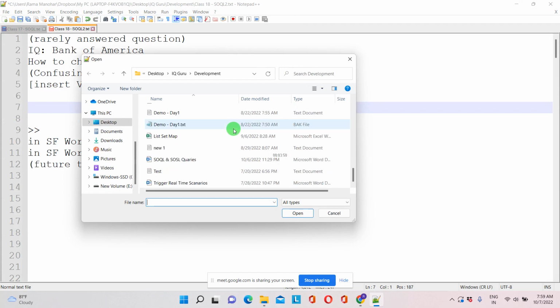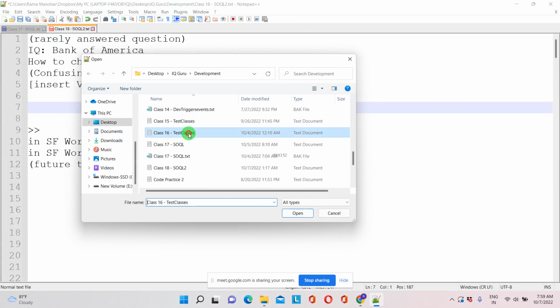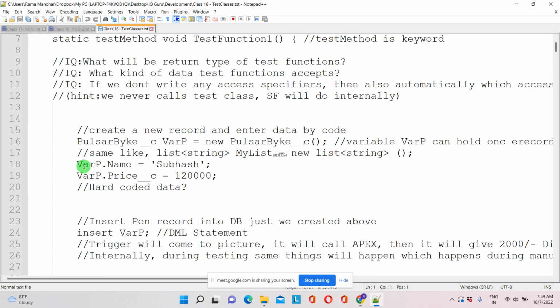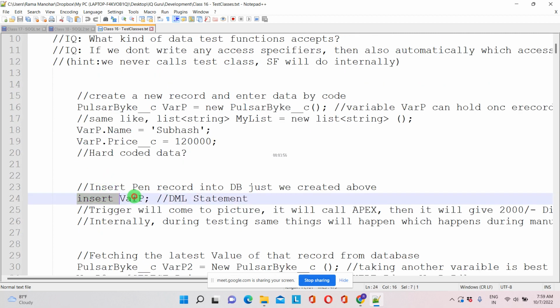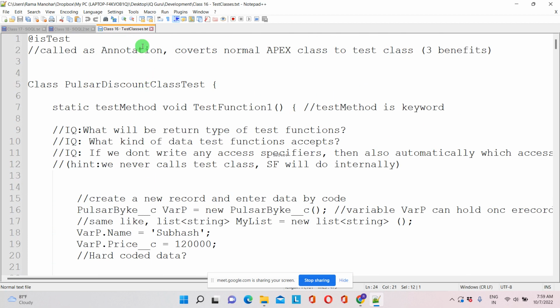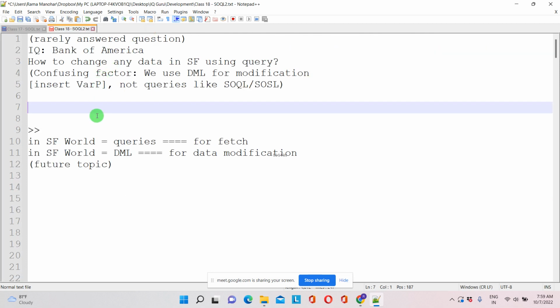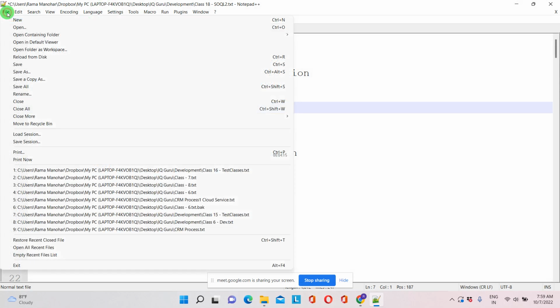When we are inserting the data and creating the data. Where are we using this? In the test class, we were using it. Just now I opened the test class.